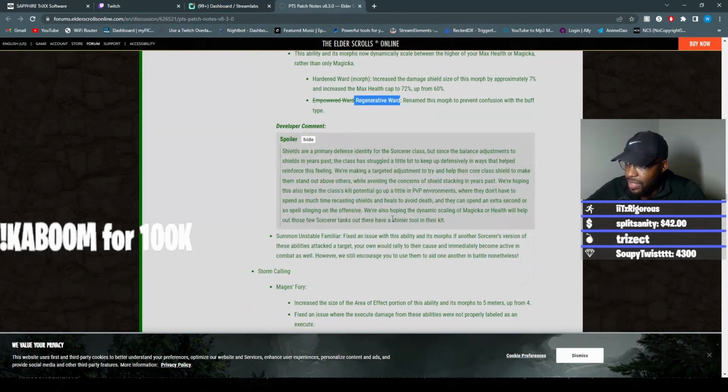Developer comment: shields are our primary defense identity for the Sorcerer class, but since the balance adjustments to shields in the years past, the class has struggled a little bit to keep up defensively in ways that help reinforce this feeling. We're making a targeted adjustment to try and help their core class shield to make them stand out above others, while avoiding the concerns of shield stacking in the years past. I mean, that's all they really had back in the day, but we're hoping this will also help the class kill potential go up a little in PvP environments. Bullshit.